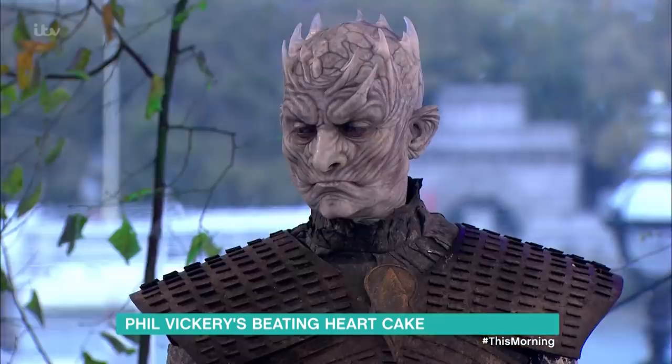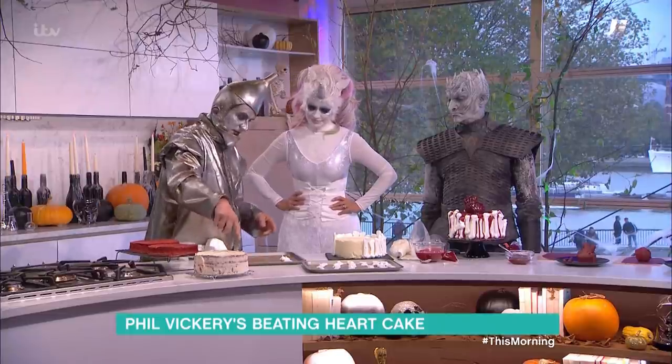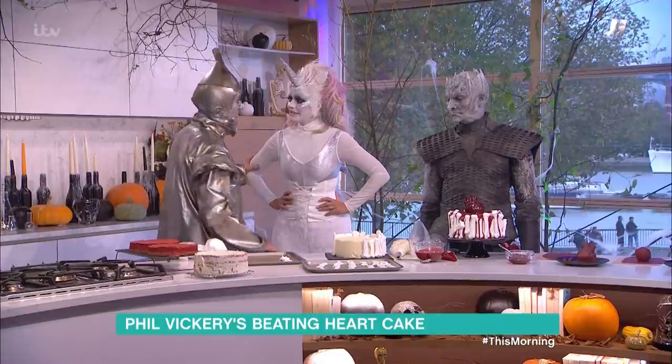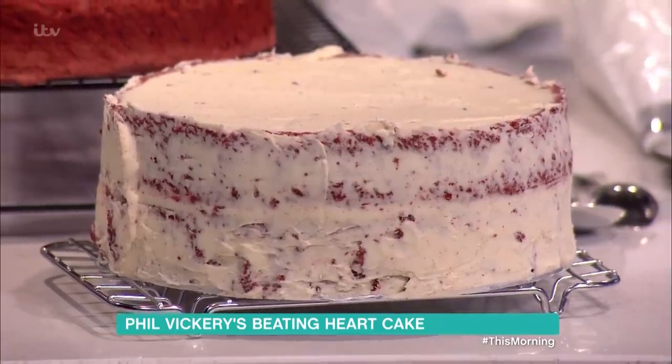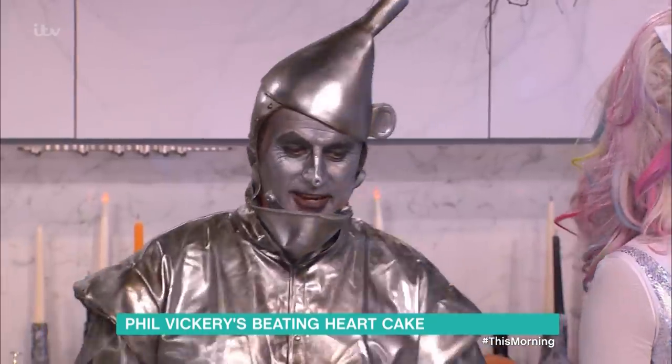Just can't resist it. So I'd bake that off, and then I've sandwiched it with a bit of jam or cream or sugar, if you like, this one here. Now, I've used a bit of buttercream, what we call the crumb coat. Yes, I know about that. I didn't know about that till today. You've never crumb coated? It stops it all going in. I can't believe I'm actually telling you something about cake. Hey, we all learn every day.